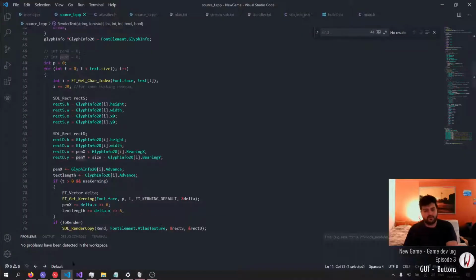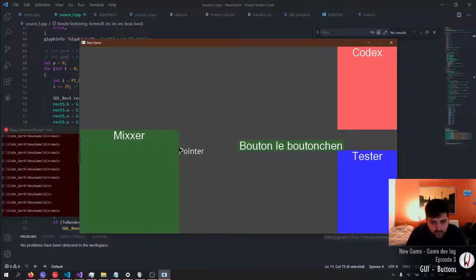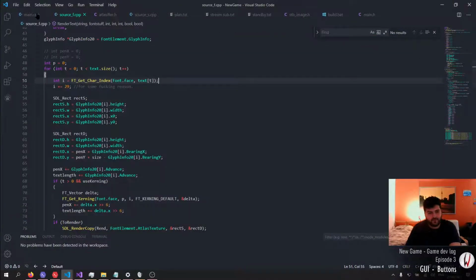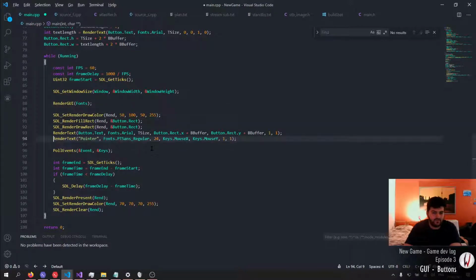Like, is it top left? Actually, I could know that by just running the app. Look, you see, the reason why it's behind this is that I'm rendering before the pointer, rendering it after the pointer. So I need to render the pointer last thing.